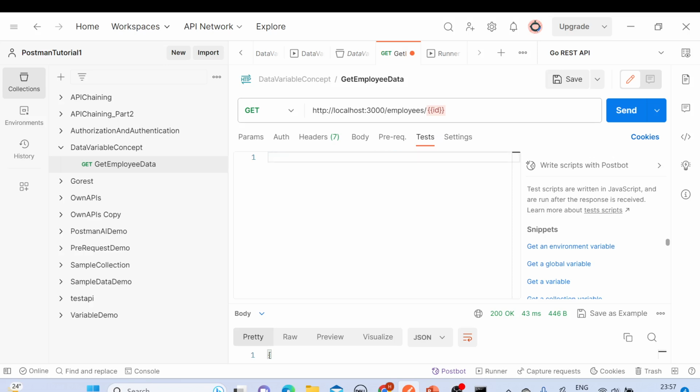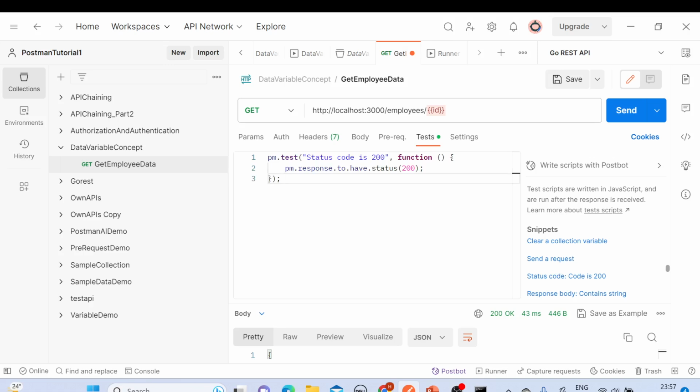So this is very good as well, guys, code snippets. And for status code also, status code 200, it will simply give the code for us. Save this. So when we send this GET request, we'll get the 200, right? This is the script to verify the status code is 200. So we can manipulate this: verify the status code is 200. Save it.